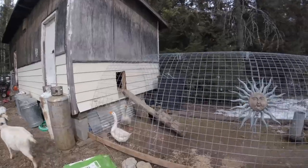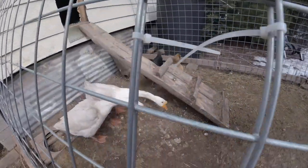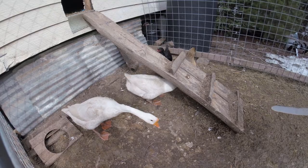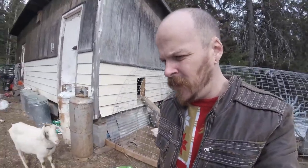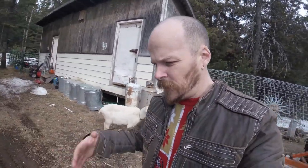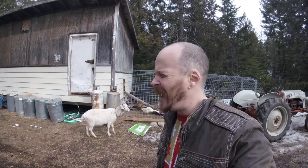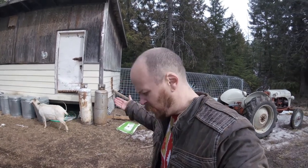Trixie. And over here, we've got the geese, Howard and Daisy. You can see they're still doing good, guys. Doing real good. We did lose some chickens to predators, guys, unfortunately. We started out here with 9 chickens. We added 2 roosters, and we're actually down to only 2 chickens, unfortunately. So we're gonna re-up on our chickens.